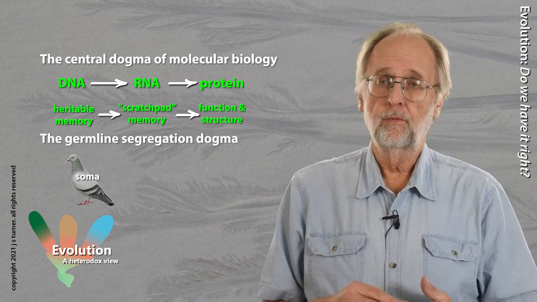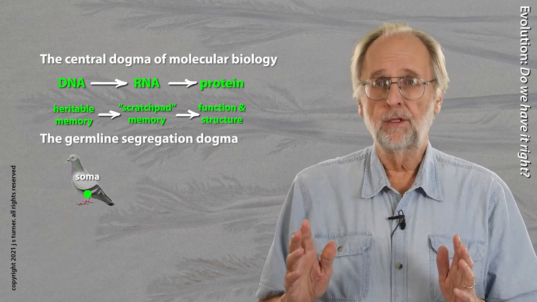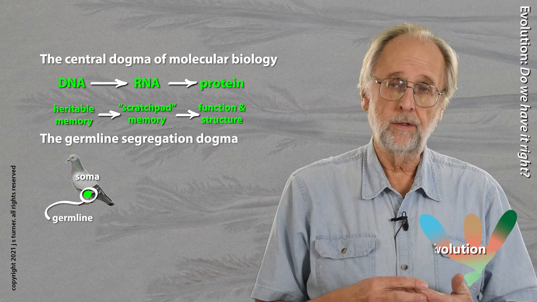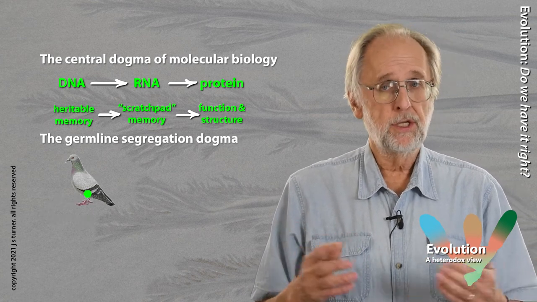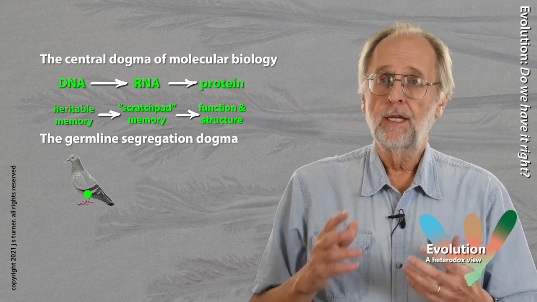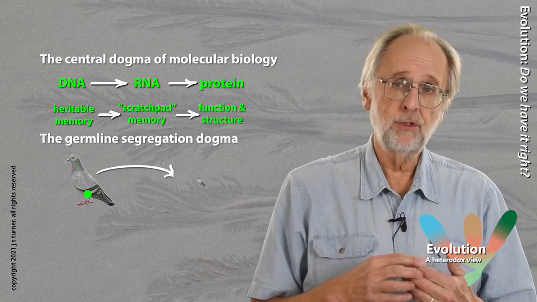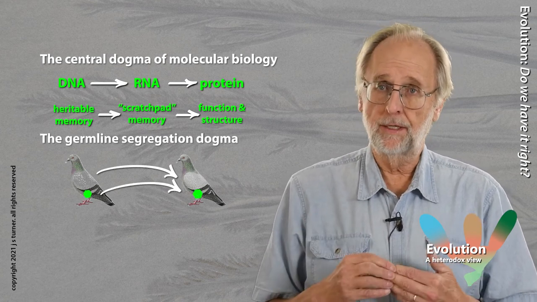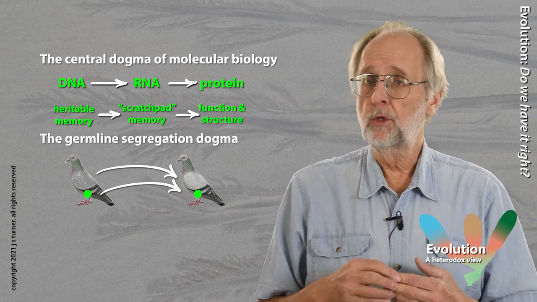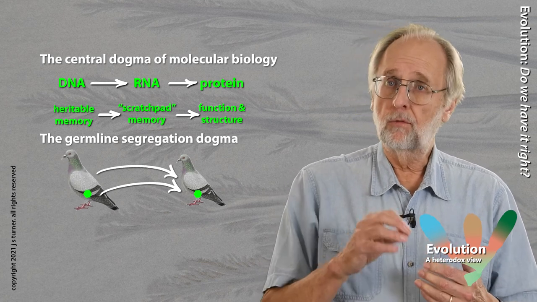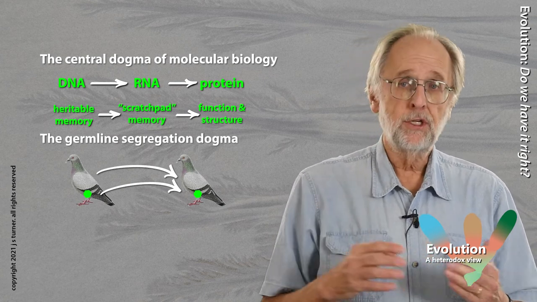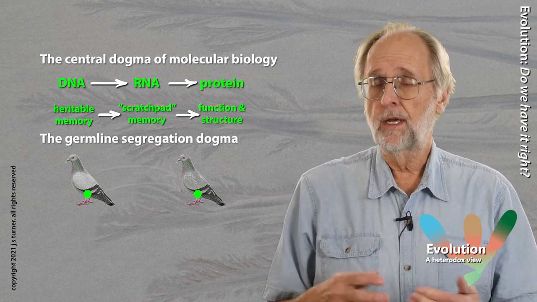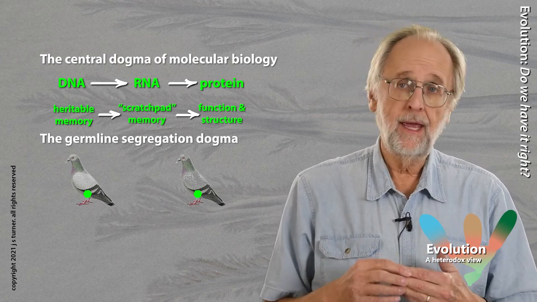Contained within the soma is a separate lineage of cells known as the germline — these are the cells that give rise to the gametes, the sperm or the ova. If adaptation occurs in the soma — say the pigeon's plumage turns darker — the segregated germline states that the pigeon's adaptation will not be passed on to its offspring. Why? Because the only connection between parent and offspring is through the segregated germline. The actual organisms are just vehicles for moving the germline from one generation to the next. If the germline of one generation specified light-colored plumage, the next generation will also be born with light-colored plumage. If the offspring developed dark plumage, it would have to do so on its own, and not inherited from the adaptation of its parents.